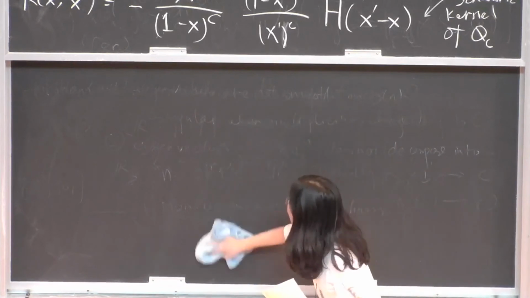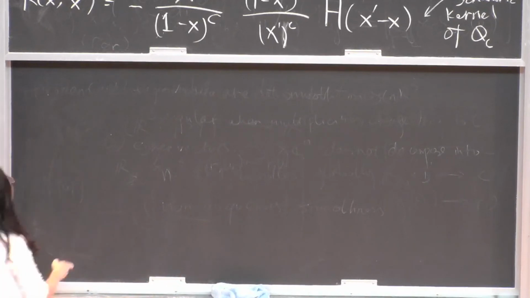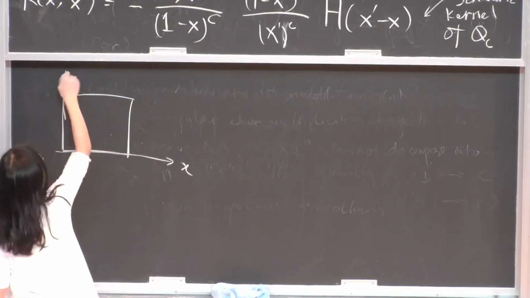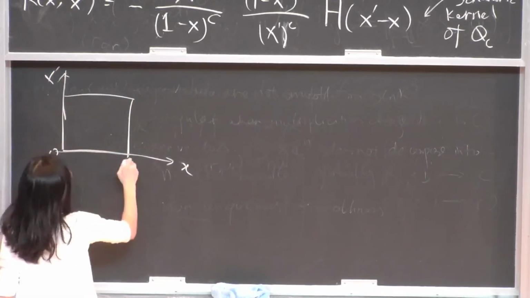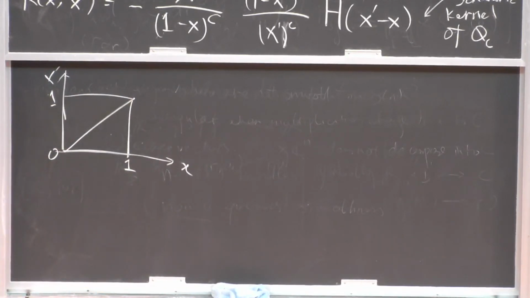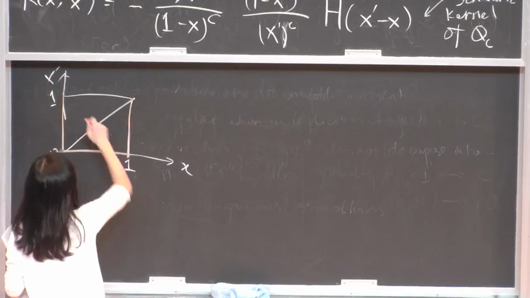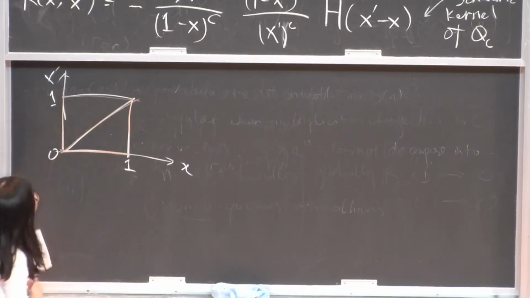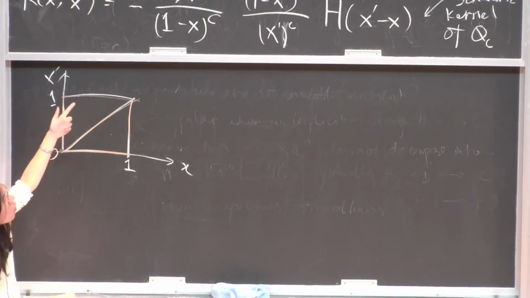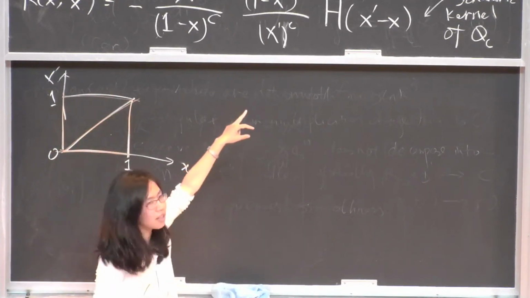Now, this is the Schwartz kernel, and it lives in the double space, and this is a picture. So this is x, and this is x prime, and this is from 0 to 1, 0 to 1, and let me also draw the diagonal here. The reason I'm drawing those 5 lines is that those are exactly where this Schwartz kernel is singular. It is 0, or has a divide by 0, or has a Heaviside function there.